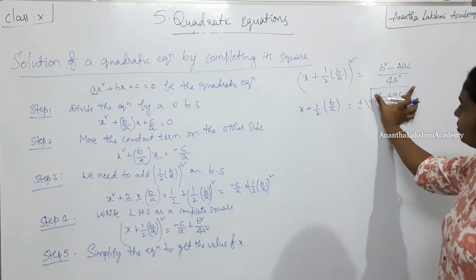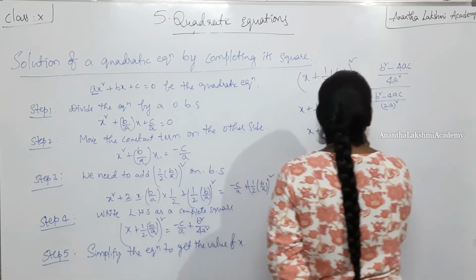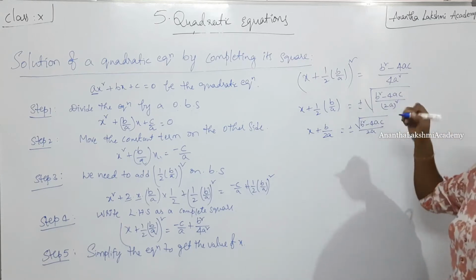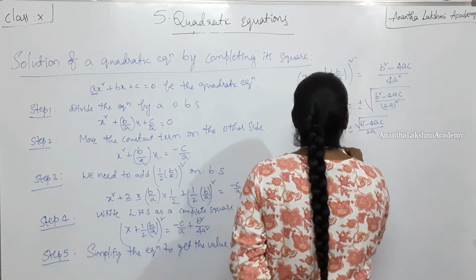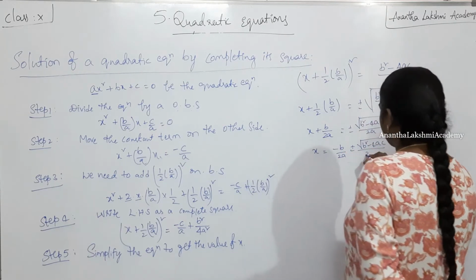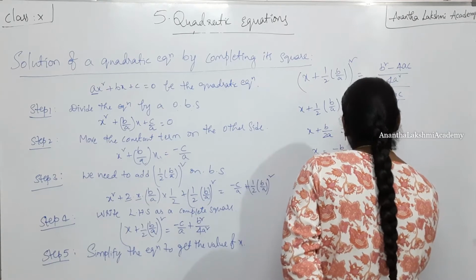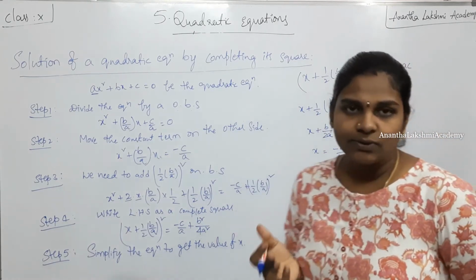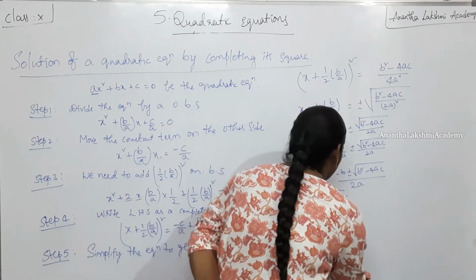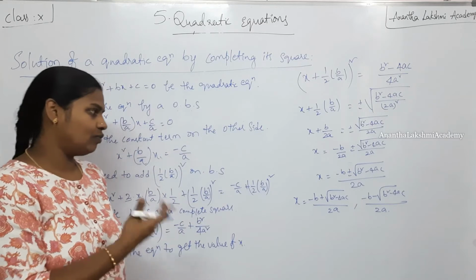If you split the square root to the numerator and denominator, square and root get cancelled and the denominator becomes this. So x plus b by 2a is equal to plus or minus under root of b square minus 4ac by 2a, because square and root get cancelled. So x is nothing but minus b by 2a, I am sending it to the other side, plus or minus under root of b square minus 4ac by 2a. If you take the LCM, this becomes x is equal to minus b plus or minus under root of b square minus 4ac by 2a. So what will be the value of x? x is nothing but two values, minus b plus under root b square minus 4ac by 2a, or minus b minus under root b square minus 4ac by 2a. These are the two values.